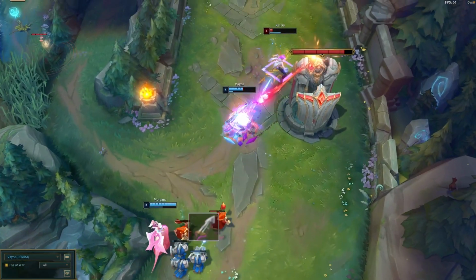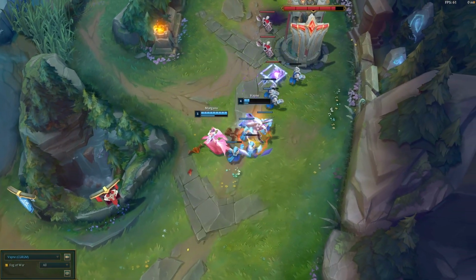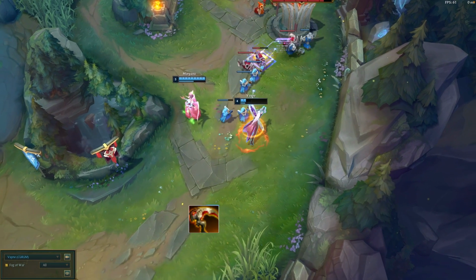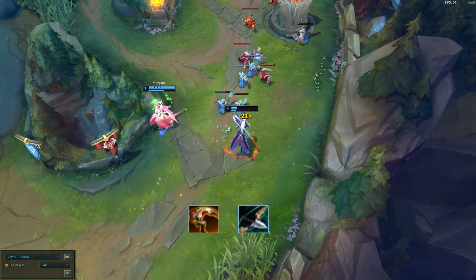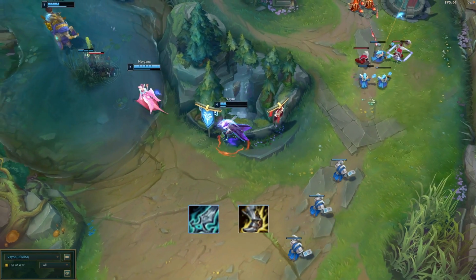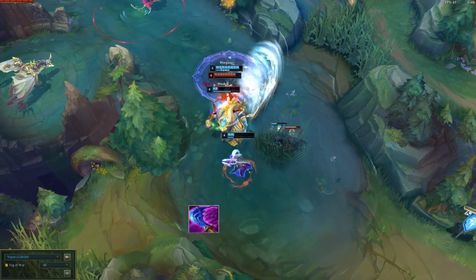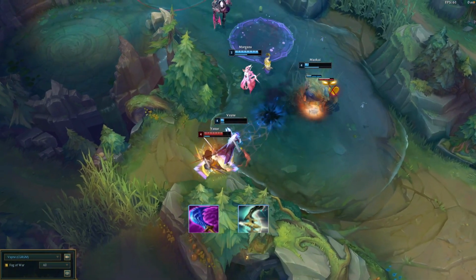You can choose Doran's Blade and Stealth Ward as your starting items. For your early item pick, you can go for Vampiric Scepter, Recurve Bow, and Boots. Up to 20 minutes, you can consider purchasing Blade of the Ruined King, Berserker's Greaves, and Ginsu's Rage Blade. For your full build, after getting Wit's End recently, you can continue with Terminus and Infinity Edge.